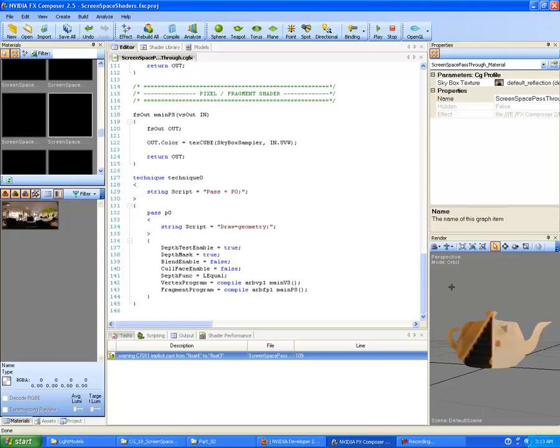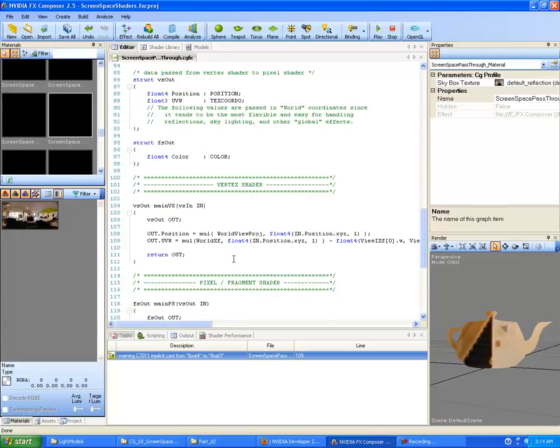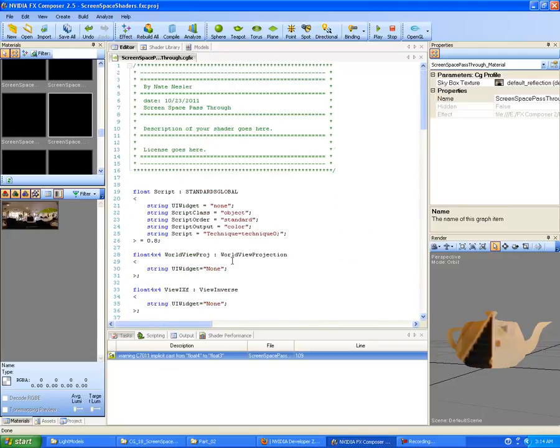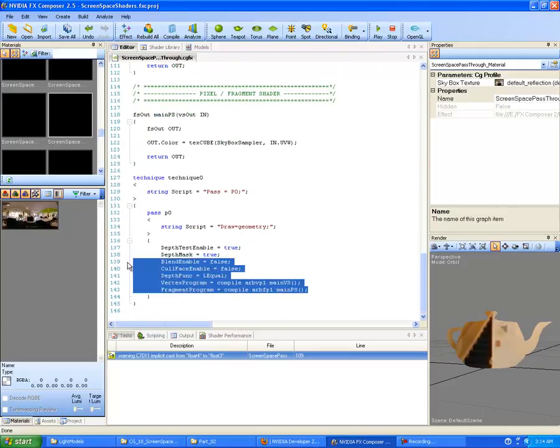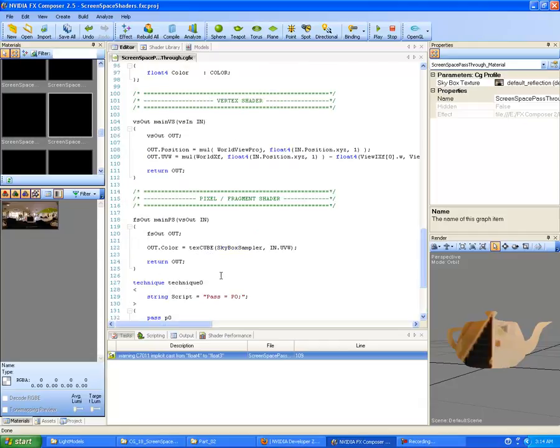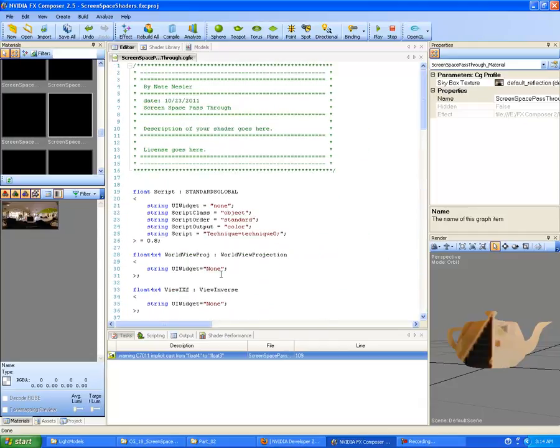There we go. That solves that. So very cool. Yes, and you might as well take it down to ARB VP1 and ARB FP1, because you don't need to have it any higher than that. I thought it'd go back that far in the processing, and it sure does. So it'll run on super old hardware. This technique will, which is really nice indeed. Okay, so with that, that is our screen space pass-through.